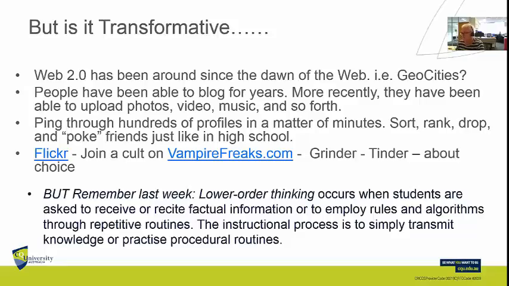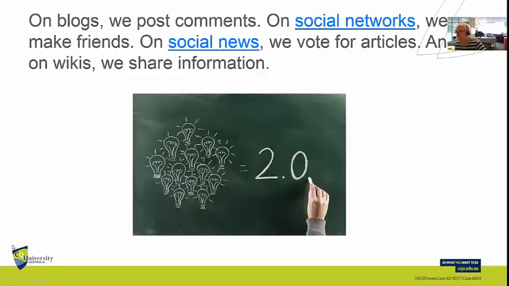When we're talking about digital pedagogies and digital tools, remember that lower order thinking occurs when students are asked to receive or recite factual information or to employ rules and algorithms through repetitive routines. The instruction process is simply to transmit knowledge or practice procedural routines. So, you know, there's a caveat that comes with this. Technology may be great, it may be social, but is it leading to higher learning outcomes?